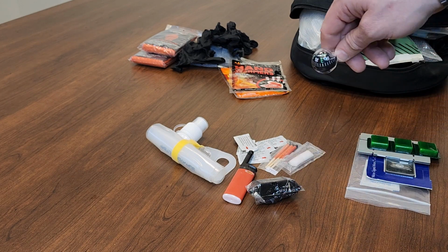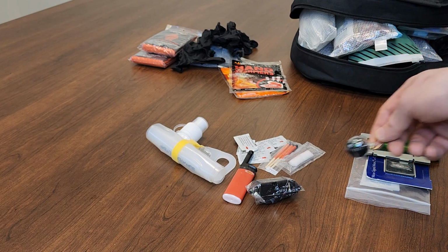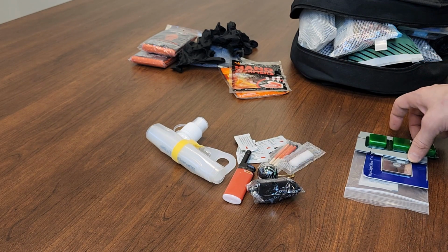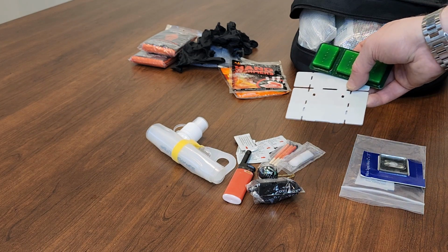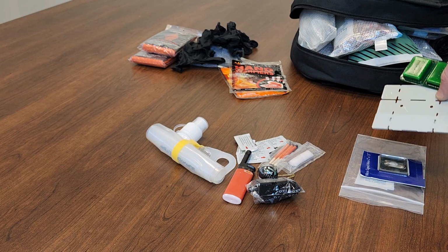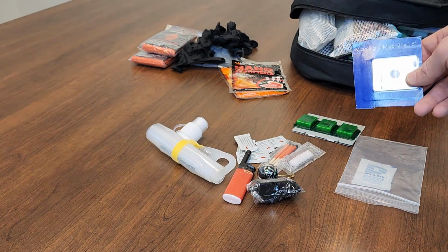We have a compass that you can clip to your clothing, and that way you can see where you're going as far as the direction. We have this tiny little stove and some fuel packets, and you can see I folded it over so it's going to fit in this bag. And finally, we have this little signaling mirror.